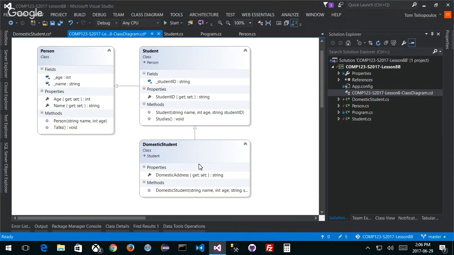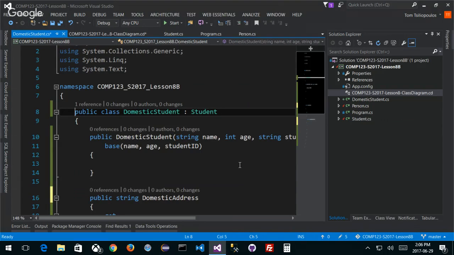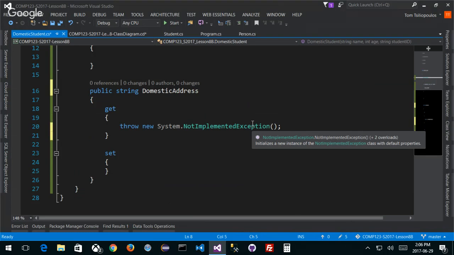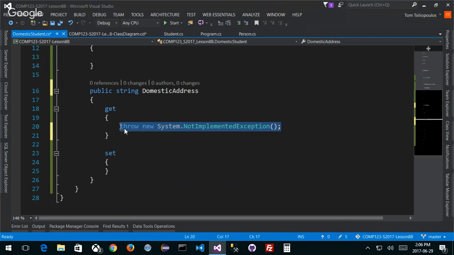My challenge though is when I double click on this to go back to the class itself, it doesn't really implement everything correctly. Remember, all it's doing for you is just creating a scaffold, right? Just some kind of structure for you to quickly draft out your class. So why use the class diagram? One, it cuts down on errors, right? Because I don't have to go through the whole process of adding a class to my project. It also shows relationships. And it scaffolds out stuff a little quicker.